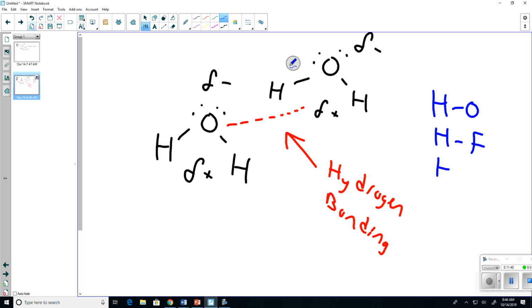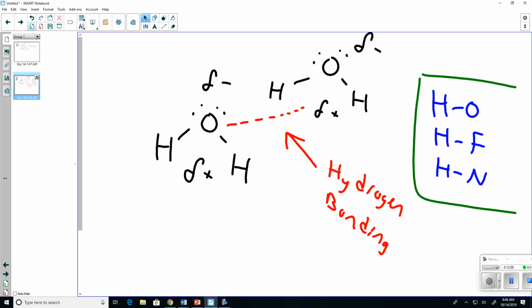And the third is the HN bond. Granted, nitrogen isn't as electronegative as some things. However, it does have a pair of electrons on its central atom as well. That gives it more of an oomph, if you will. So what you would want to be able to do is recognize these 3 types of bonds between hydrogen and those 3 elements. And then know that that's an extra strong version of a dipole-dipole, which then we classify as hydrogen bonding, which in covalent molecules, is the strongest intermolecular force.